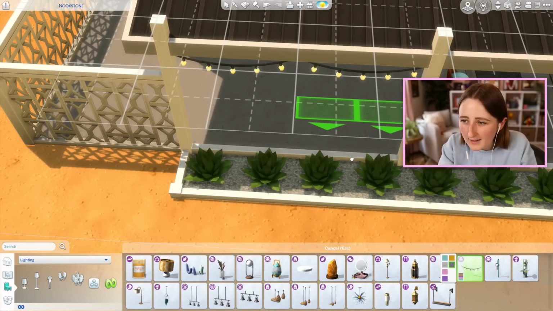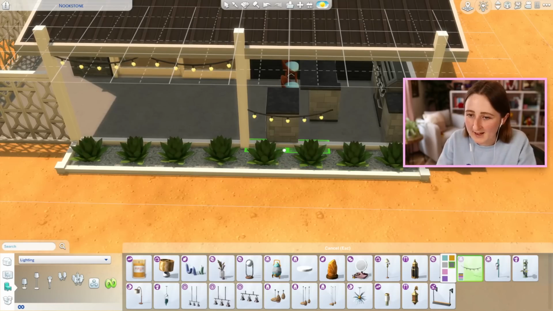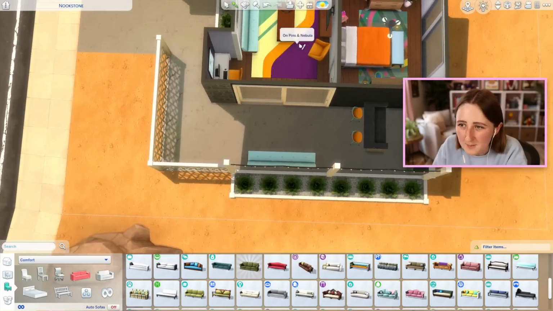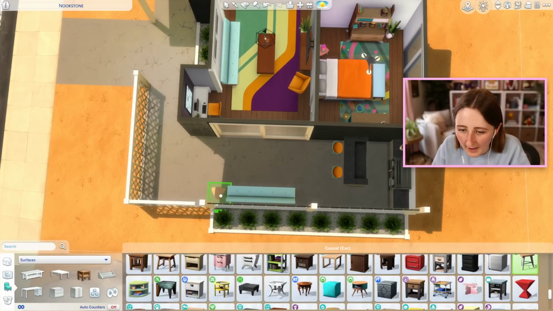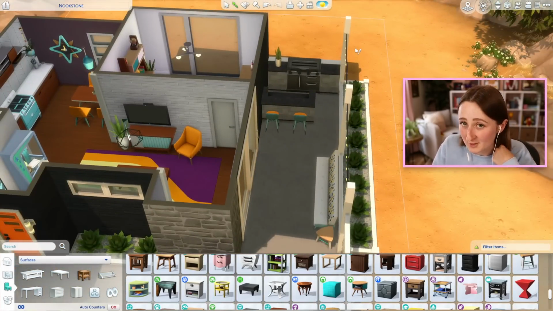Because at this point, I've gone all out with packs anyway, it wouldn't hurt if I went in and added some lights from the kit, right? Because look at how pretty that is. We need that. I have to use that. I guess I could put some seats out here, like another couch and then a little table. That'll get the most use out of the covered space out here.